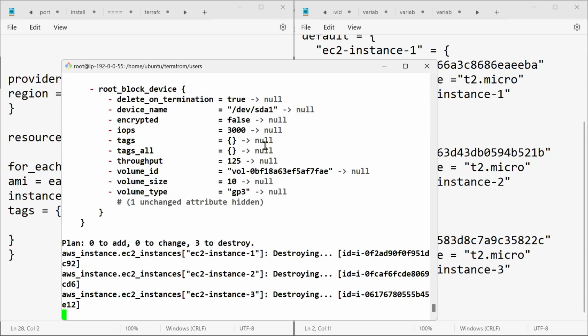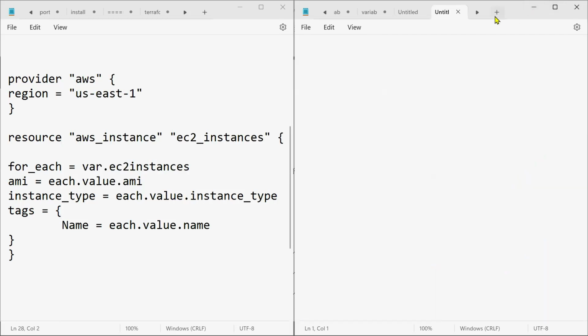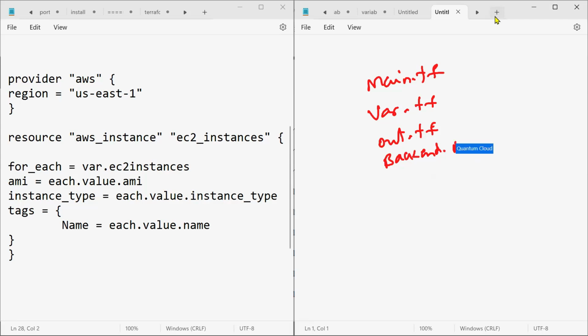Okay. See, till now, what are the things we discussed? We started a discussion with so many things, but how many files have we created? We have created main.tf, variable.tf, output.tf, backend.tf, right?